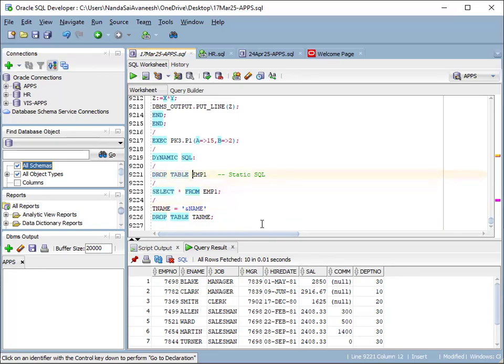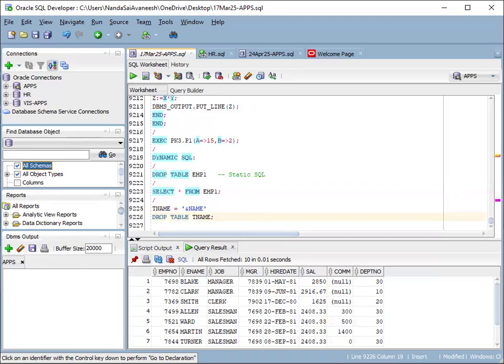If you are giving drop table with a fixed name, this is the static SQL. But if I am giving drop table and this variable name, instead of tname, then whatever value we are passing at the runtime, that value will be replaced here dynamically. This is called a dynamic SQL.